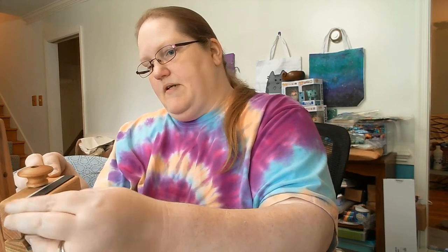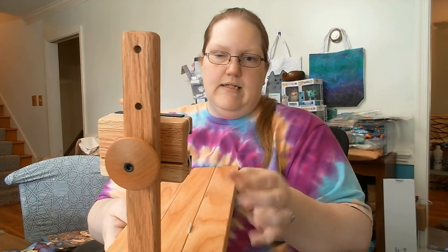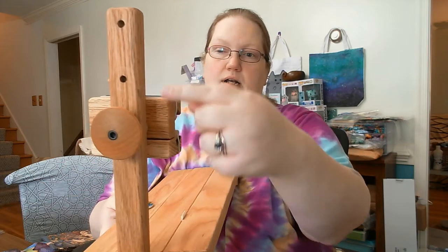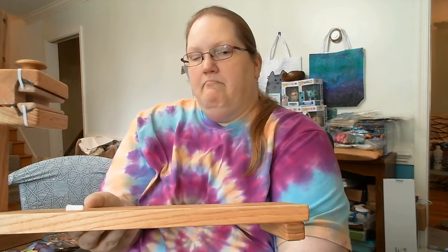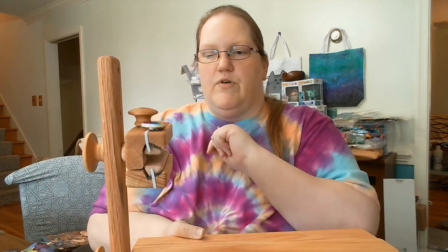There's so many lovely things about this. But first and foremost, it's got three different heights. So this piece, where your actual cross stitch piece is held, where your frame is held, it will sit on any of these three levels. So you can have it high, low, whatever works for you. If I were using this on my lap on the couch or something, I would probably want it up fairly high to be closer to my face. Since I use it mostly on a table, this lowest setting is the perfect height.